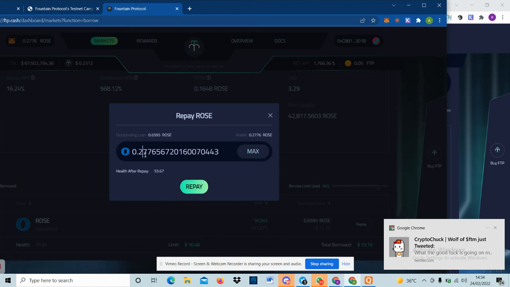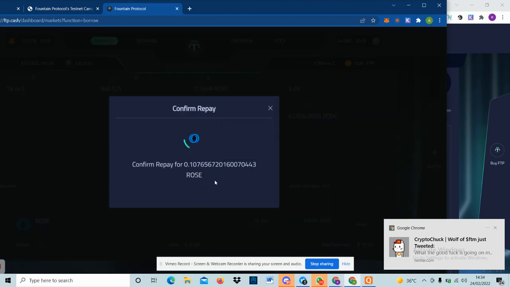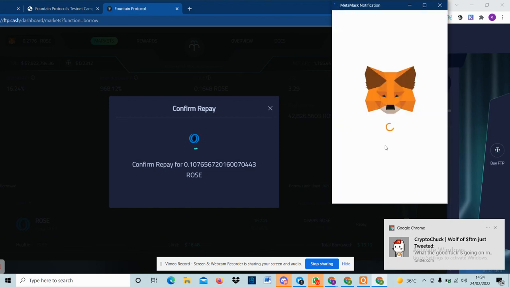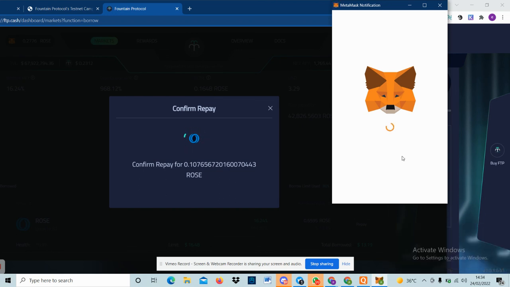I don't like paying all, so I just need something that will be left. I don't know if you get. I want something to be left to make sure my address is active on their site.